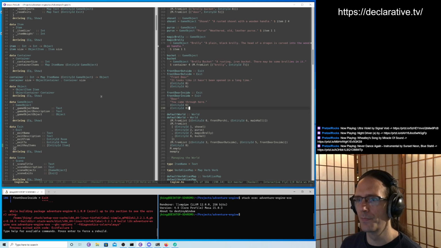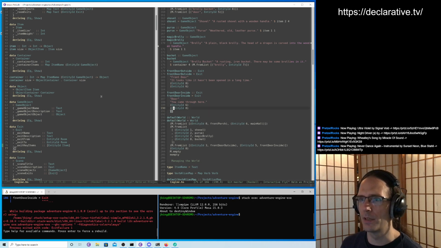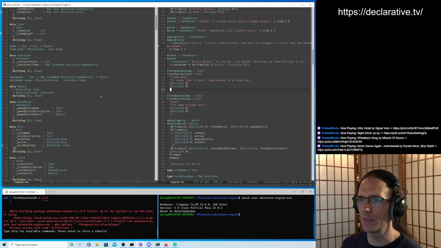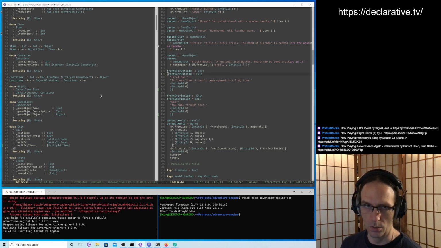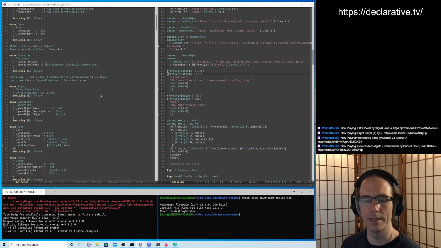So we'll make that default to, that's front door inside, front door outside. Front door outside is the one we want to have the entity ID for the shovel. But let's just add the empty list for now, and just make sure that our exits still work when there's no items required in that list.